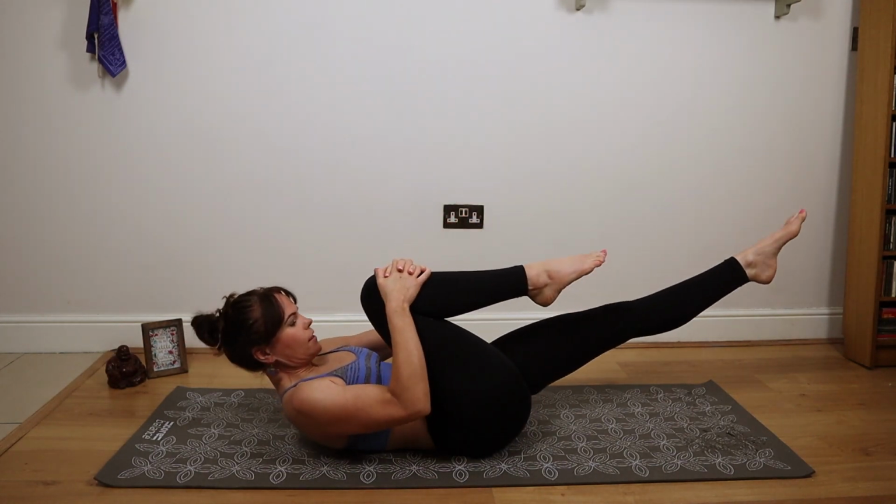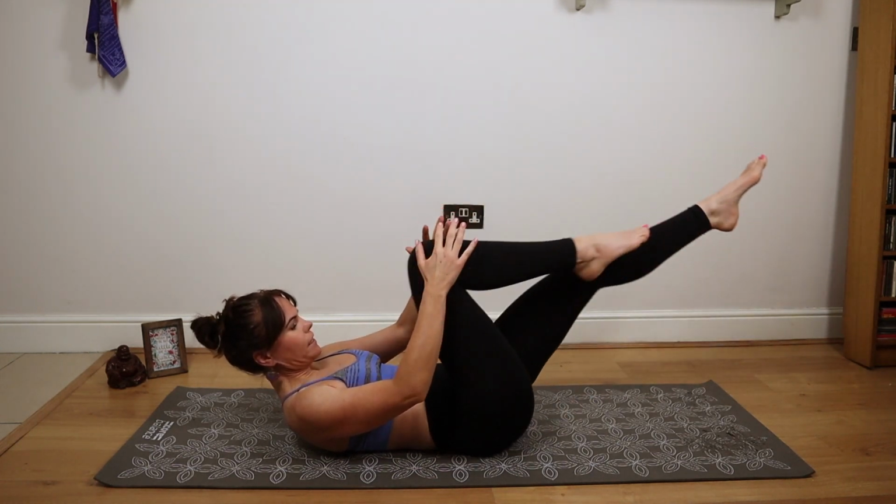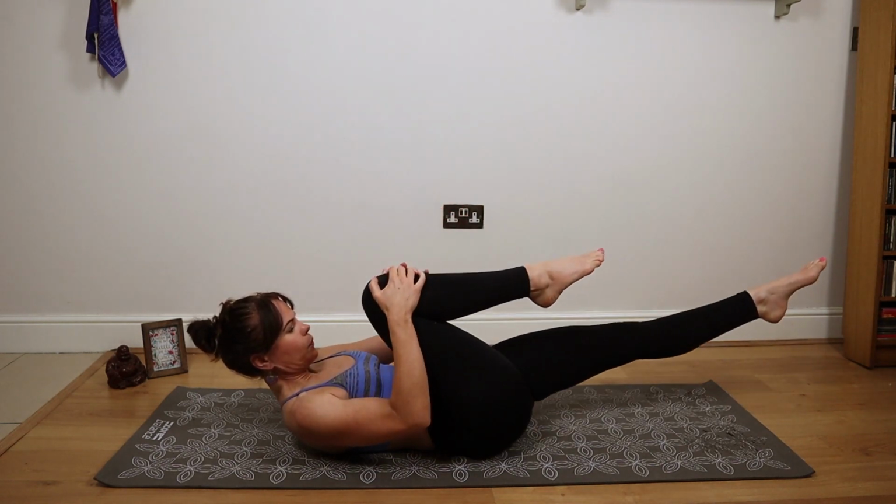Right knee into the chest, 2 pulses, 1, 2, 1, 2. Again, hips stay nice and still. Upper body stays nice and still.